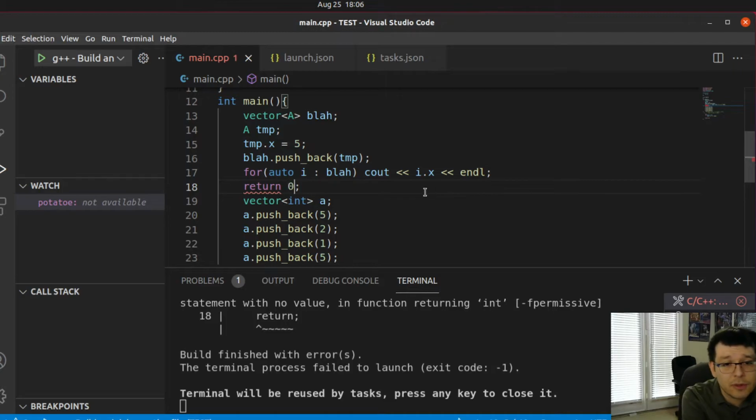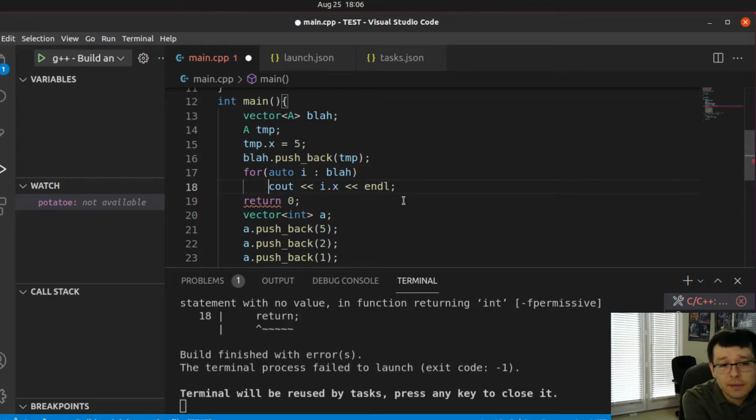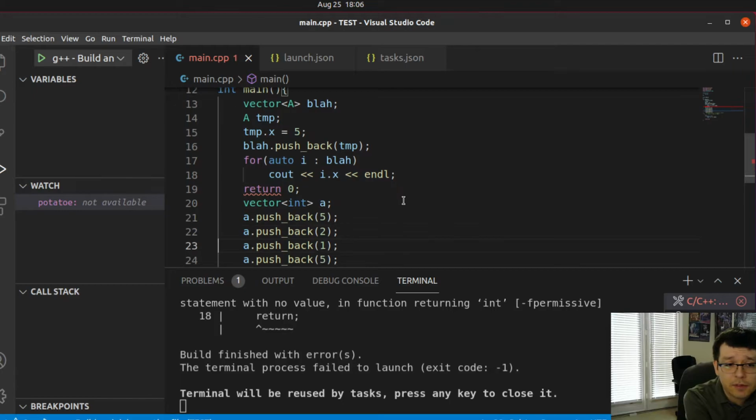Really? Return 0? Is that why you're complaining? Curly brackets. Where are the curly brackets that I'm messing up? For the loop I made. No, the loop is fine. Loop doesn't need it. Yeah, it's just a single line.